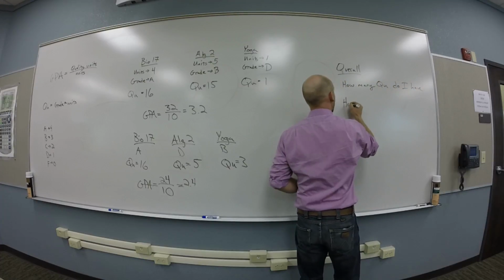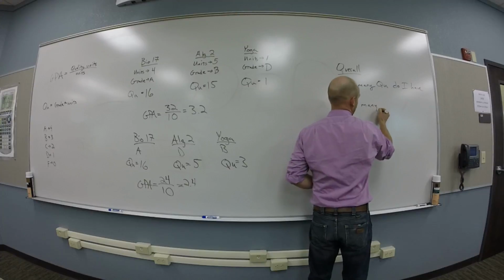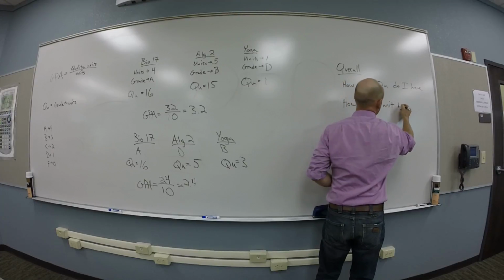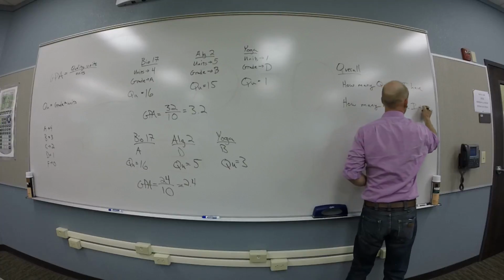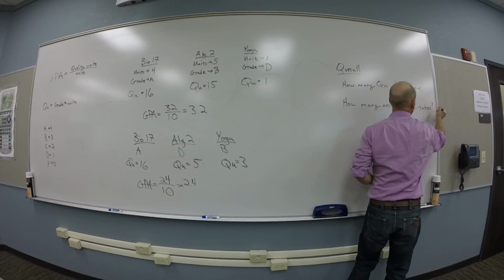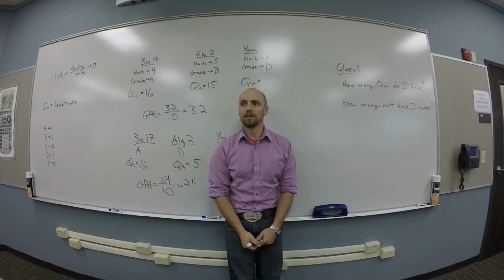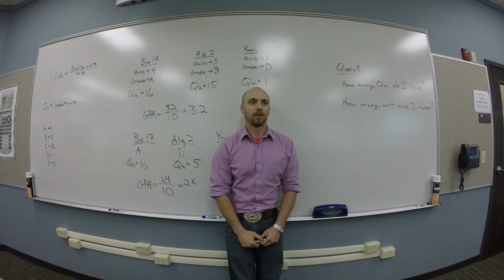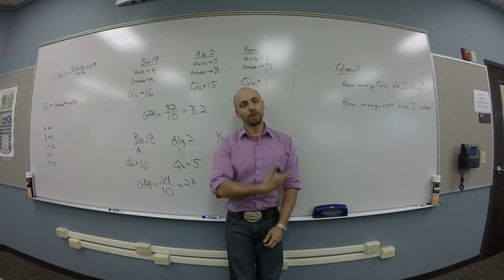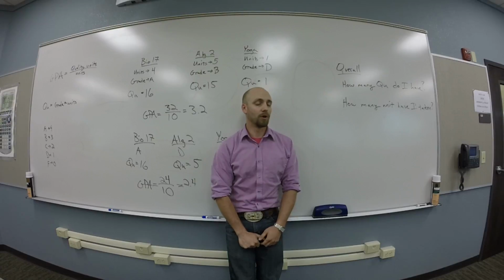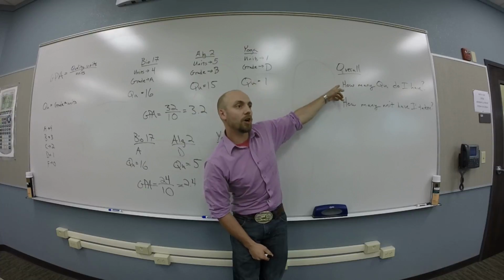And you also need to know how many units have I taken. Do you guys know where to get these? Go to Go Columbia, log into Connect Columbia, and go check out your transcript. Talk to your counselor. This is something, though, that you don't need to make a counseling appointment for. You can do this. So both of these numbers are actually on your transcript.